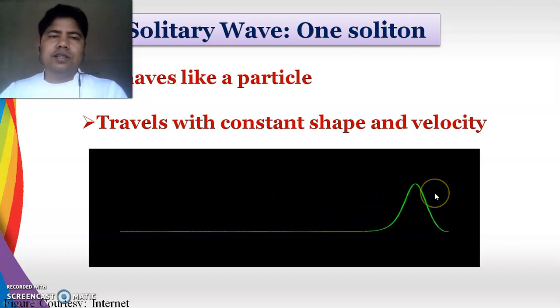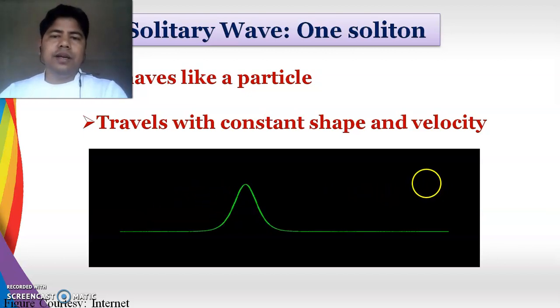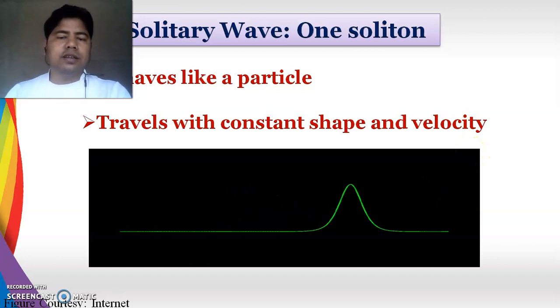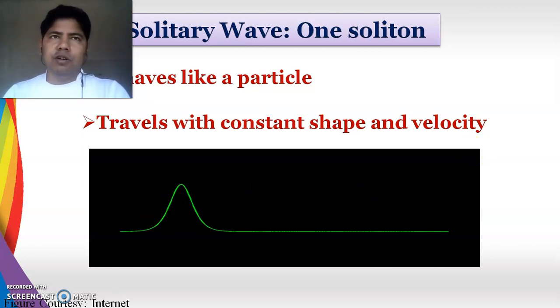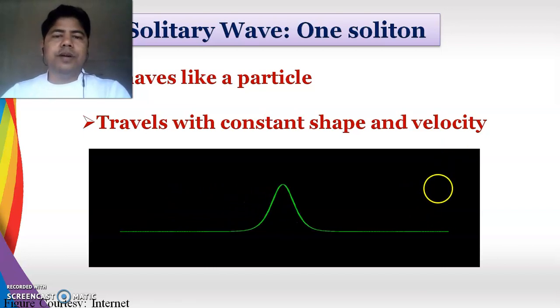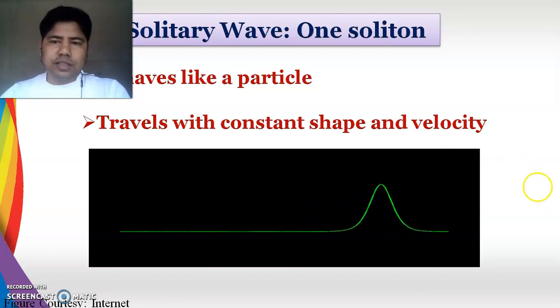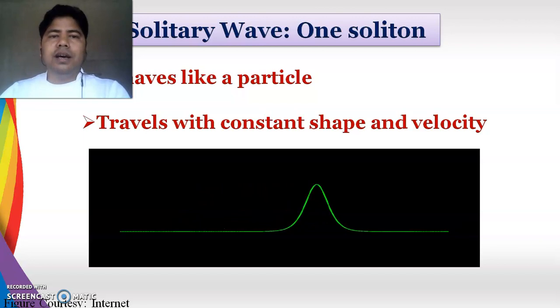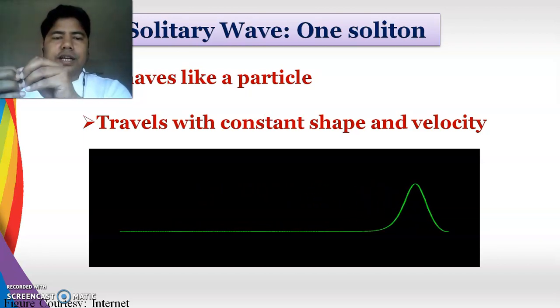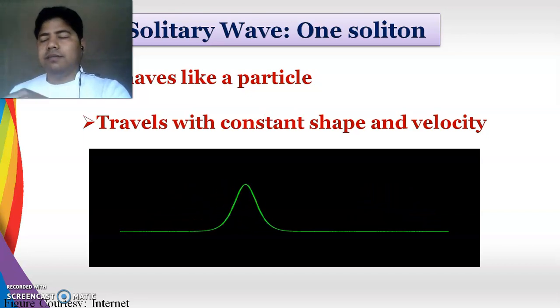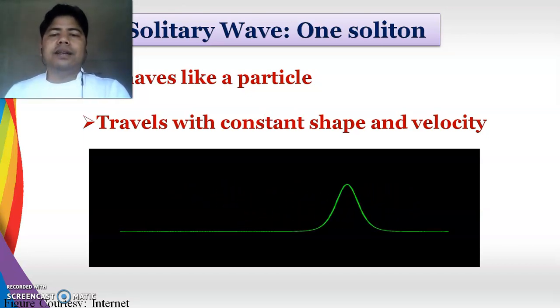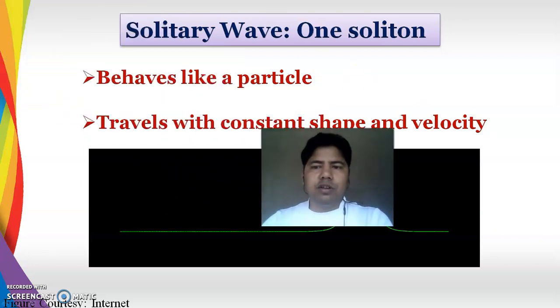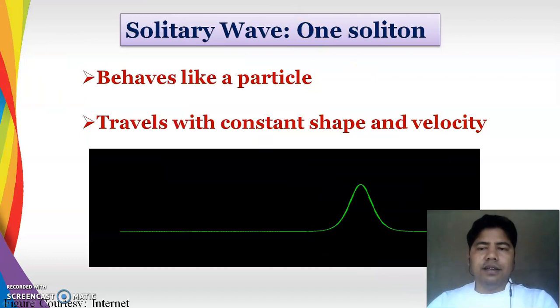There can be several solitons propagating in the medium, and though there will be interaction between these solitons, they will not change their properties. These two properties, preserving of shape and constant velocity, will be the same for each soliton, whether it is communicating with others, or interacting with others, or whatever the situation is. They will maintain these two properties. Let's see what will happen if two solitons propagate in the medium.